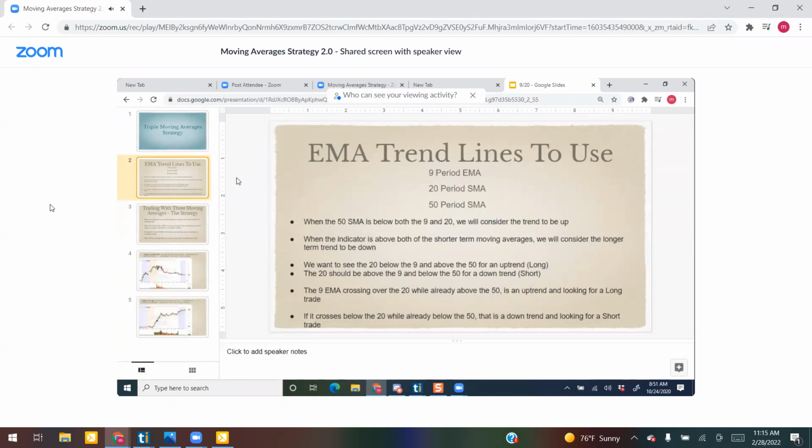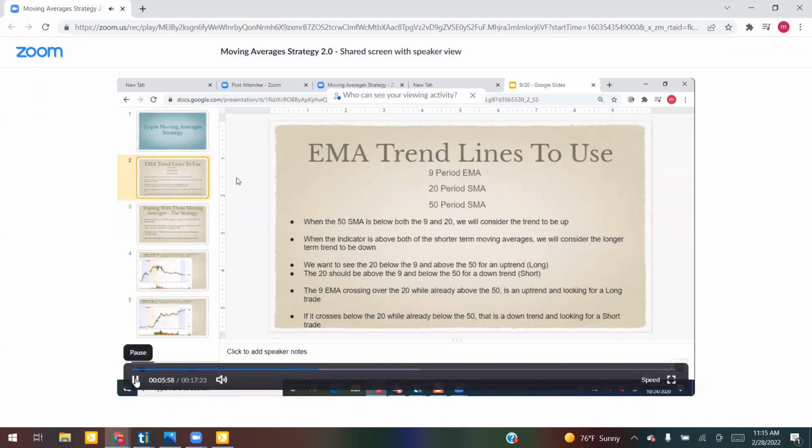The EMA, meaning the 9 EMA, is your driver and all that. Now, when we're looking at this chart, you notice I do have the 50 SMA up there. I have noticed that in lieu of the 50 SMA, you can also use VWAP. Not that they're at the same location, but the same theory of them being bunched together holds up. So for those of you who like to use the 50 SMA on your daily intraday chart, and some of you do, you can use the 50 SMA.